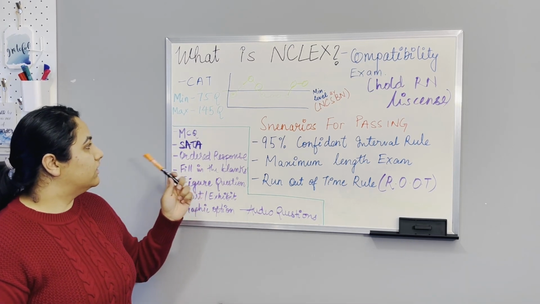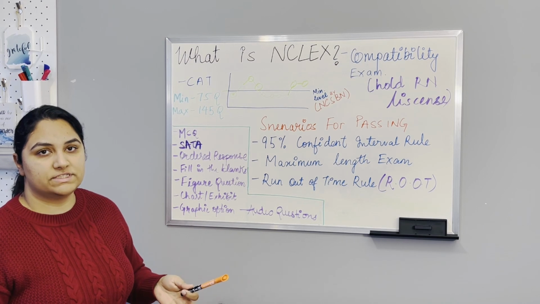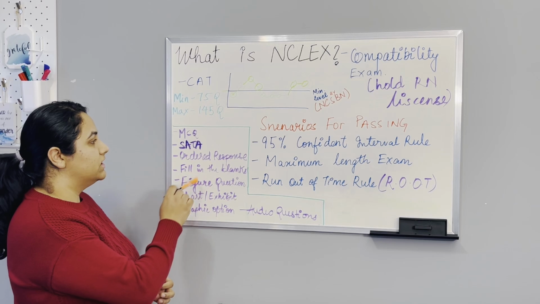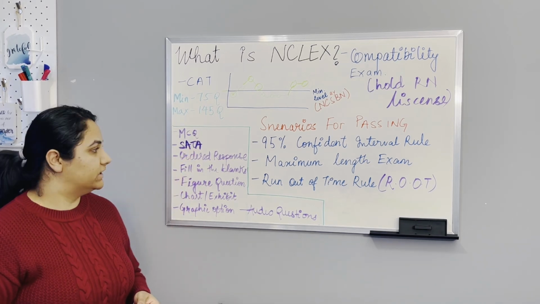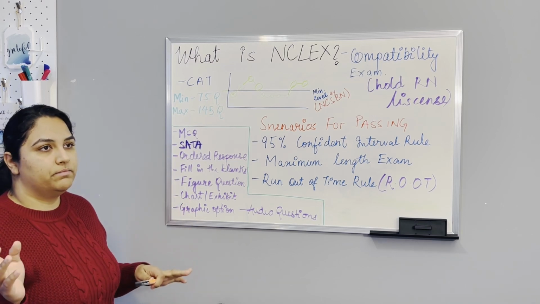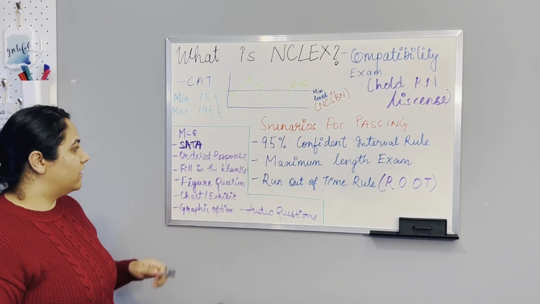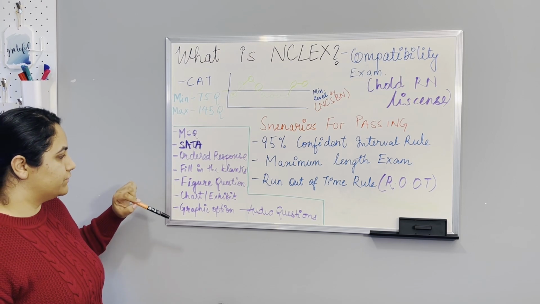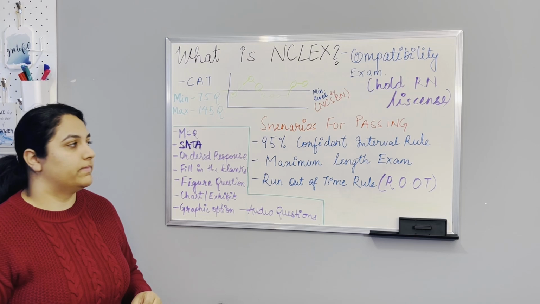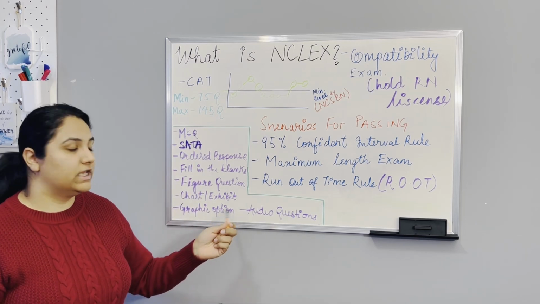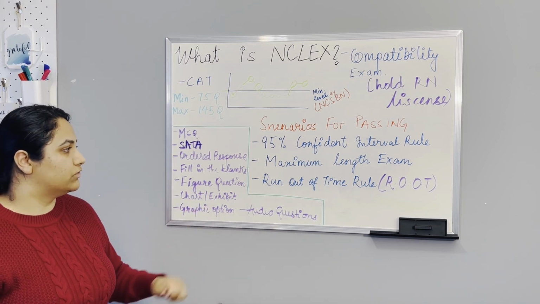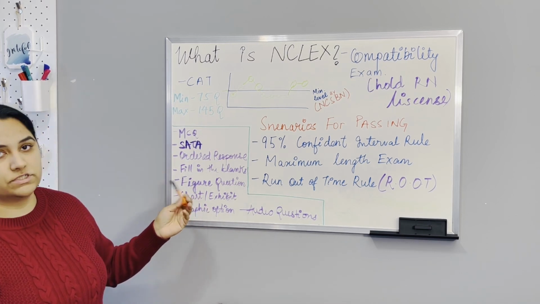The most common types of questions that we get in the exam are the MCQs, the SATAs, that is select all that apply, and ordered responses. The ones that we get less often are fill in the blanks, figure questions, chart exhibits, graphs, and audio questions. And as can be known from the titles of these questions, you can tell what type of questions we get.